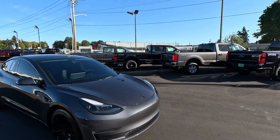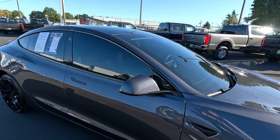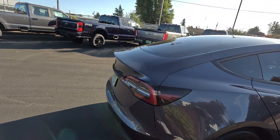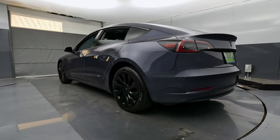Not too long ago, Teslas were pretty much priced in luxury car territory, sometimes $50,000 and up — not attainable to most common people. But now with millions of Teslas on the road, you can find lots of nice pre-owned examples like this 2023 Model 3 for well under $30,000, which is pretty much the average price you're going to pay for a decent used car these days. What a great vehicle.